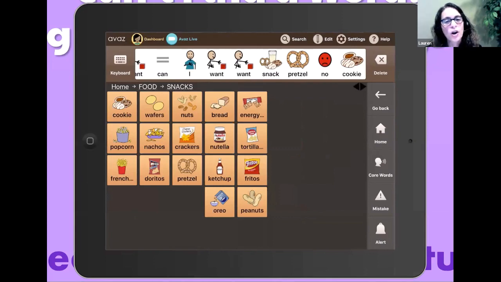It's really key to know it's not so much about what you're saying. It's about the fact that they are learning navigation. They are learning where things are. They are learning that it's okay to make mistakes. That's what modeling looks like. Hopefully that helps you in knowing what that looks like, what it doesn't look like, and how you can do it.